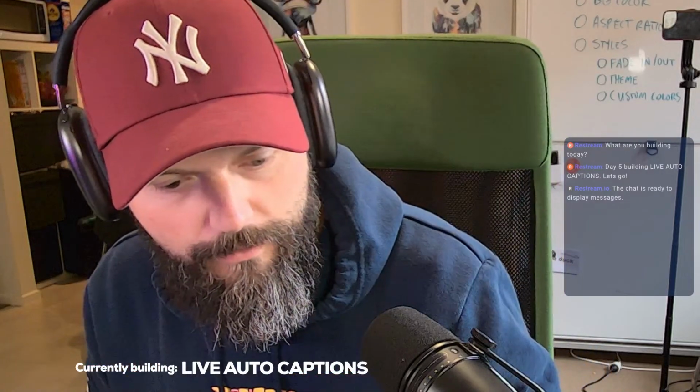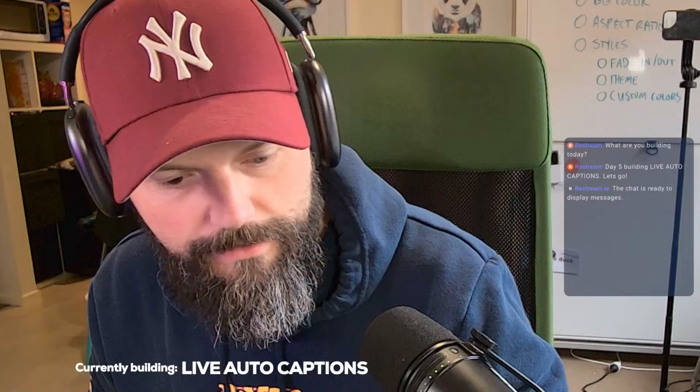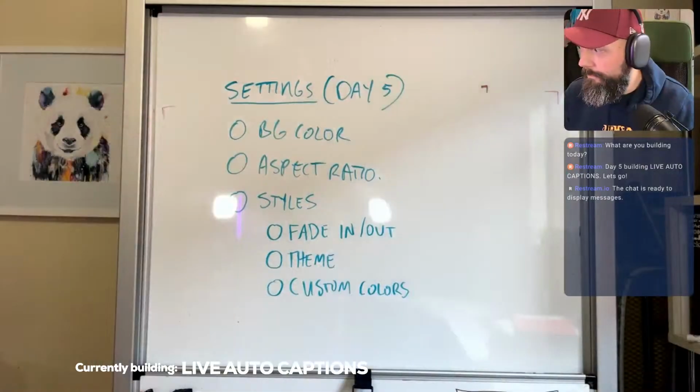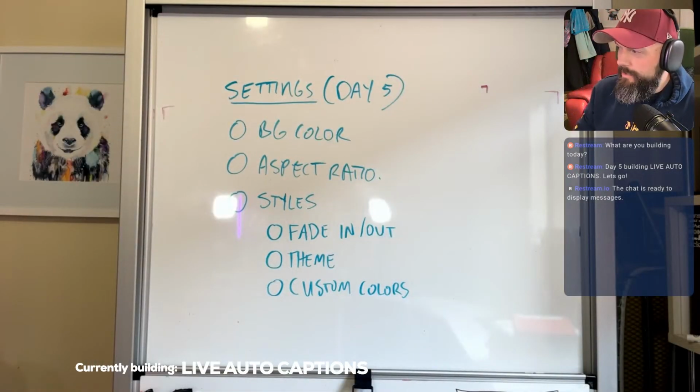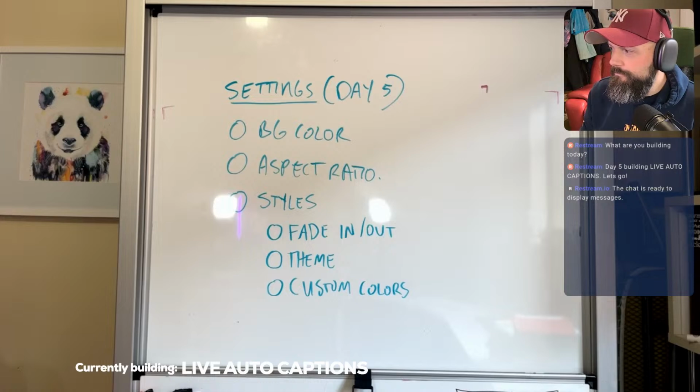Day 5, building live auto captions. Got a few things on my list to build today. We're going to be creating, I go to the whiteboard. So I'm going to change the background color so it can be customized. So instead of the green screen, we can add any sort of color that we want.